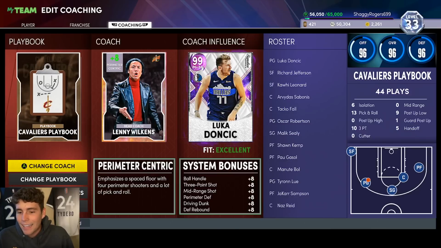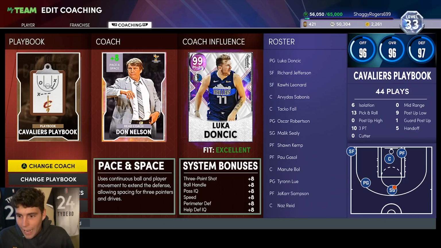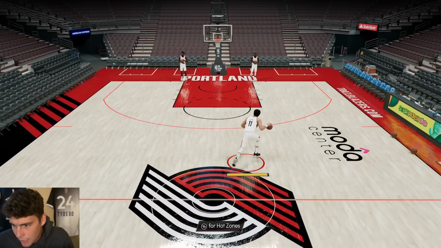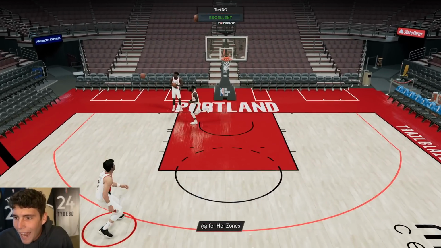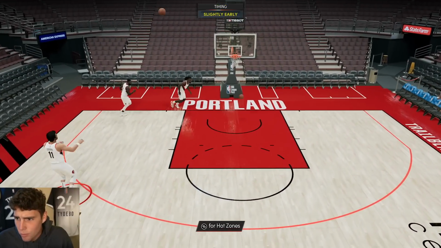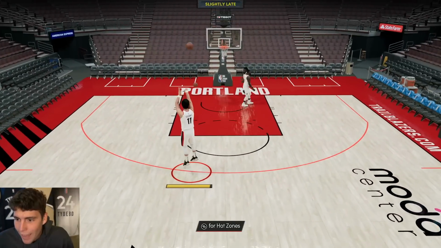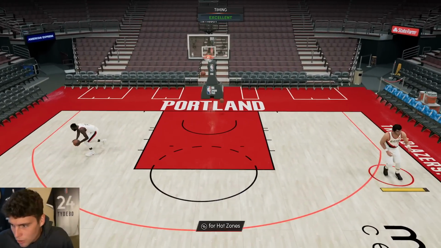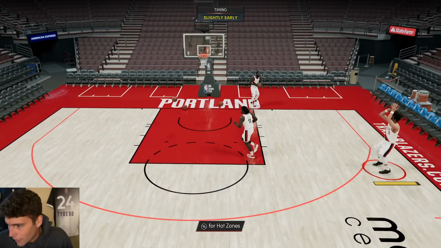Now, I kind of do want to change the coach real quick to Monty Williams. So, no way, he's got Don Nelson? Oh my gosh. This guy got the best account on the game. Now, you guys might be looking at me and being like, Ty, I don't understand why you're so into Sabonis with Don Nelson. Well, what you got to realize is with this shoe and Don Nelson, you're looking at a 92 three ball, which is just ridiculous, guys. I need y'all to know it is just ridiculous when it gets into it.